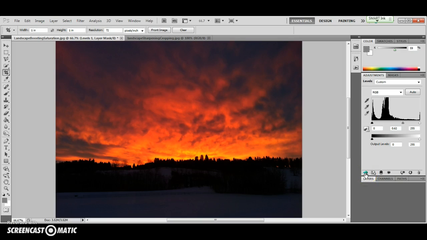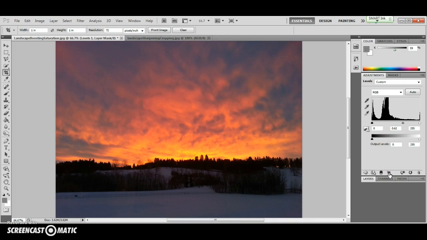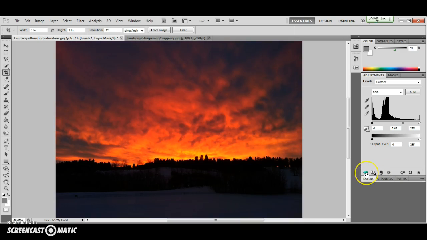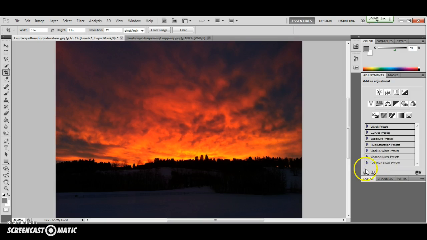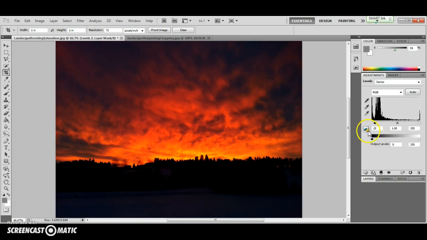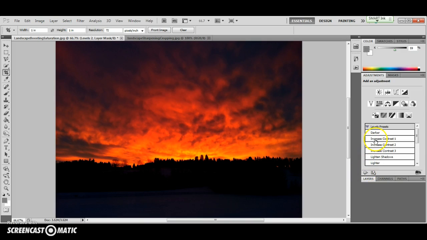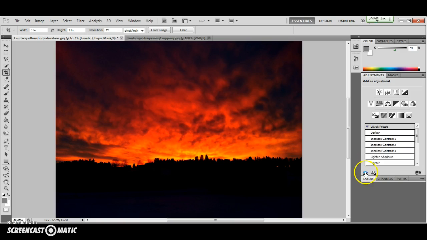When you want to go back, you can just click on this arrow over here. You can always toggle the effect on and off. This is the off, so this was the before, and this is the after. That's fairly easy to do, okay? And then if you want to play with the levels presets, you have some of the most popular ones here. You see darker, you can click onto this and say, yeah, this is really darker than what we did. You can actually just increase the contrast. There we go. Keep on adding.